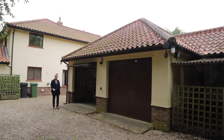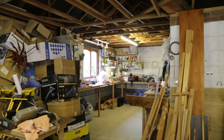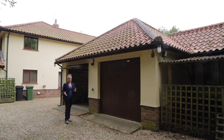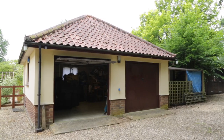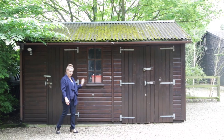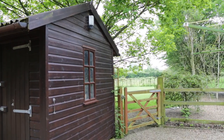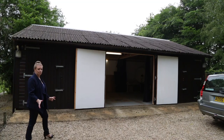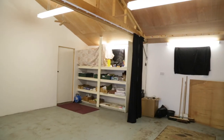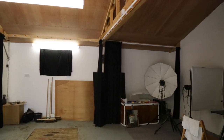Upon entering Cranford House there's a huge gravel driveway which leads to the double garage with a large workshop on one side. This could be doubled up for someone who loves DIY or wants to work from home. Just past the garage and workshop you have further storage outside the property — there just seems to be so much outside this house. To the rear of the property there's another garage offering a huge amount of storage, and the driveway is also great if you have a motor home or a caravan.